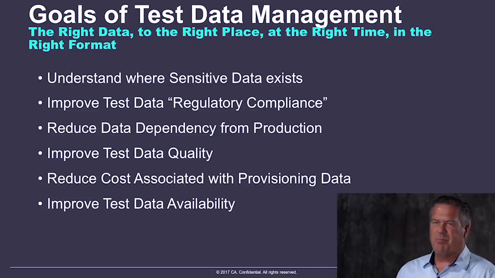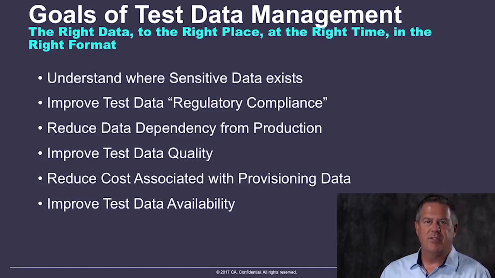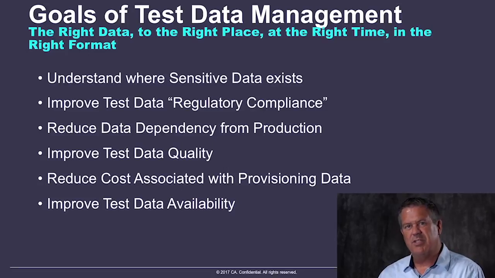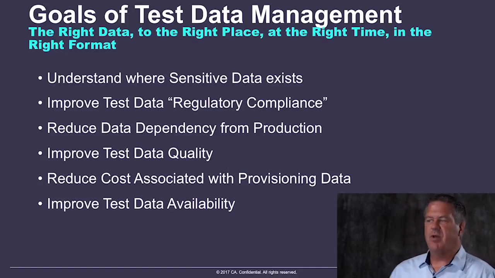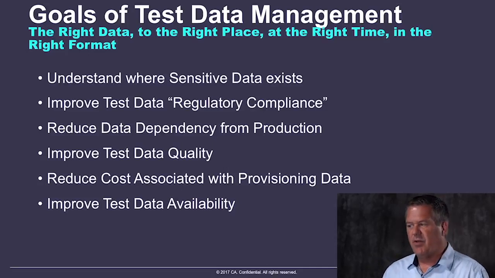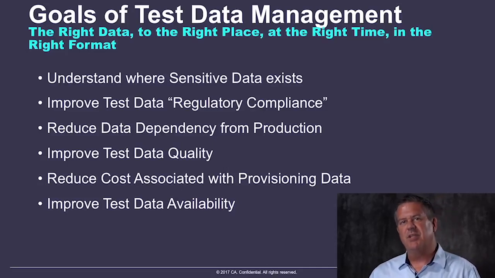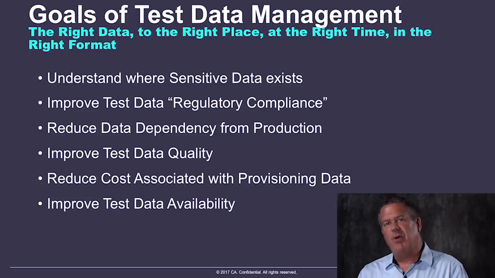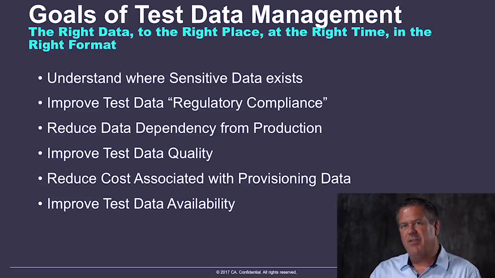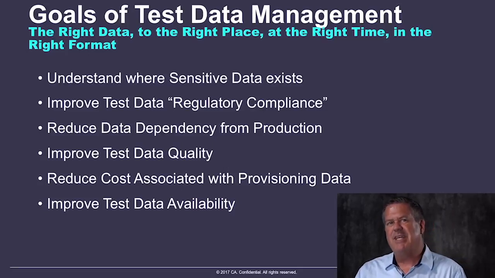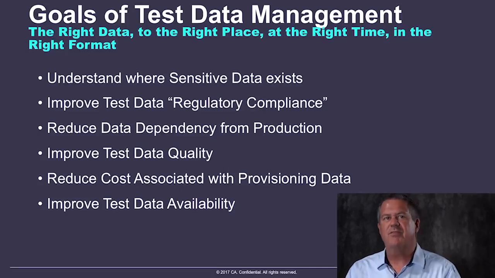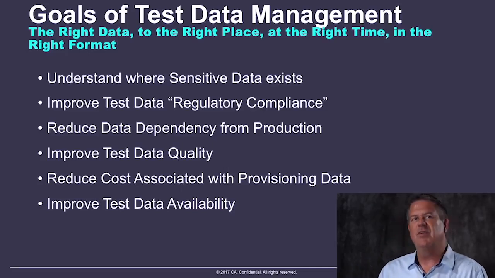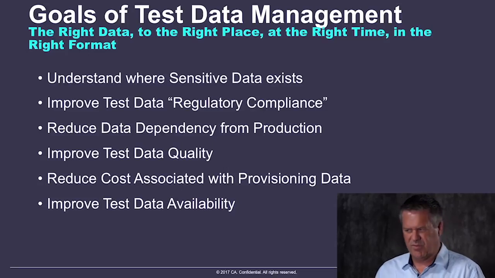Third, we want to reduce dependency from production data. So we want to move away from using just production data to generating our own test data that mimics the real-world test data that you have. Fourth, we want to improve test data quality. And so we want to make sure that the data that you're using includes not only the right data, but outliers such as negative values and other values of test data that could trip up or cause the application to fail, because you want to test for those outliers. And so you need test data that's going to take into account these different types of scenarios.